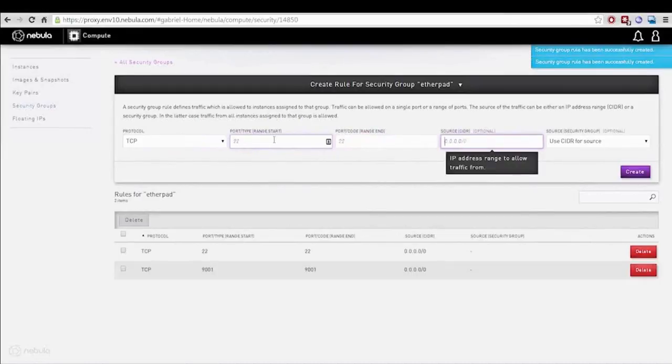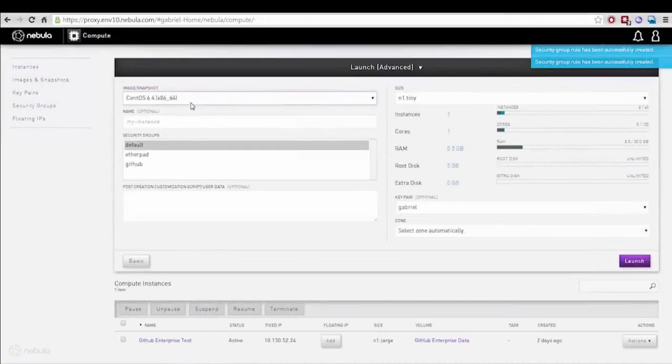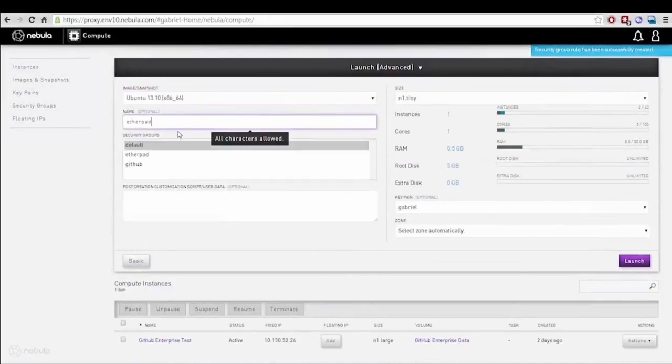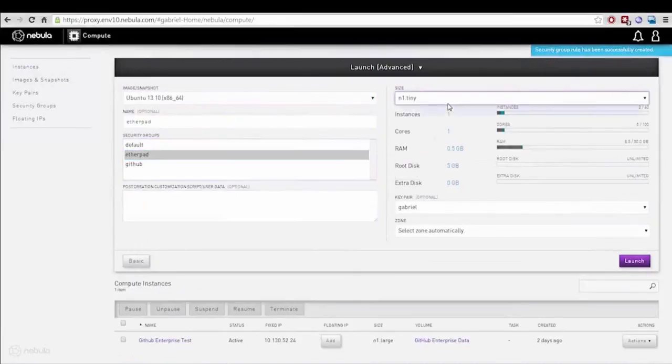So with that done, I can now go ahead and launch a generic Ubuntu image. It'll spin up a server from that image and use my security group, and it'll give it a small size just to give it enough cores and capacity to run well. And go ahead and launch that. And this one will come up relatively quickly once we launch it here.